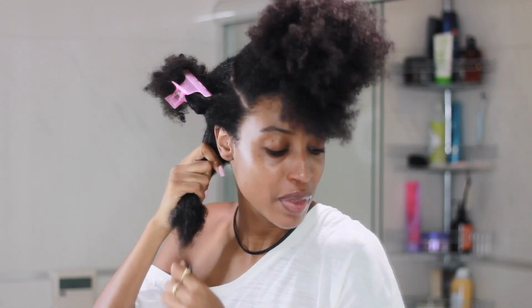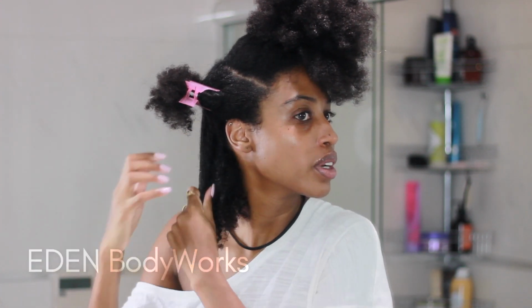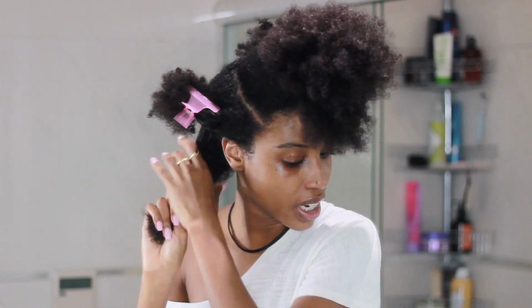in the back. Now that I have my hair sectioned off, I'm going to go in with some leave-in conditioner just to make sure that my hair is extremely moisturized underneath this style. The leave-in conditioner that I'm using is the Eden Body Works leave-in, and it's their Coconut Shea leave-in conditioner. So I'm just going to put that onto my hair, make sure I get the ends, and then just go in and use my Denman brush because this will help to more evenly distribute the product throughout this section of hair.